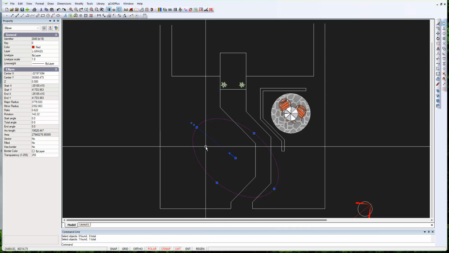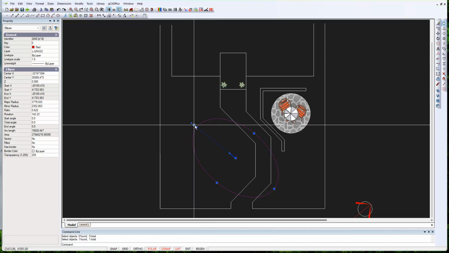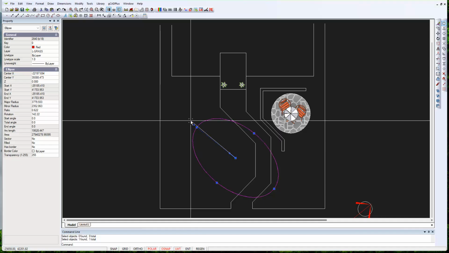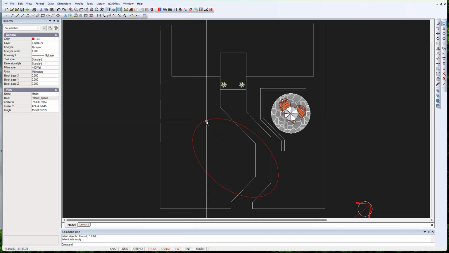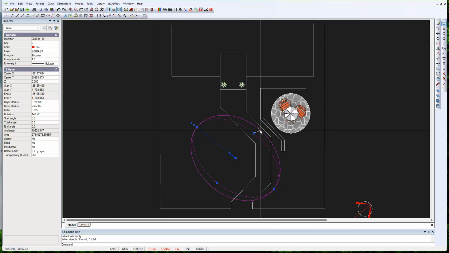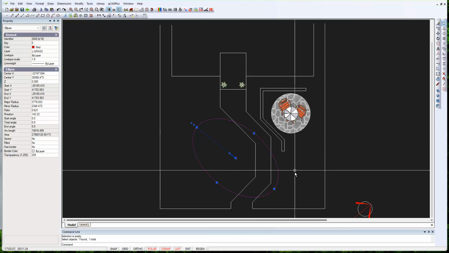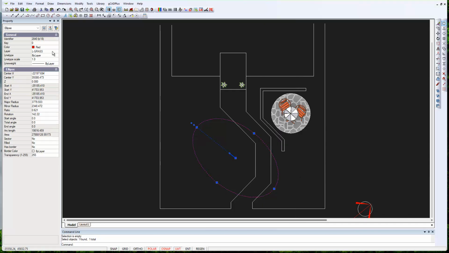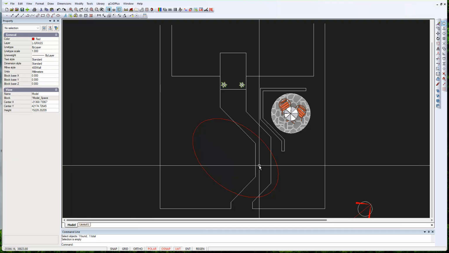Once you've got it in, it's very easy to manipulate. We can turn the angle around. We can select it again and change the width like so. And we can trim and work with it. I'm drawing on a layer I've called L grass, in color red, just to help you see what we're doing.